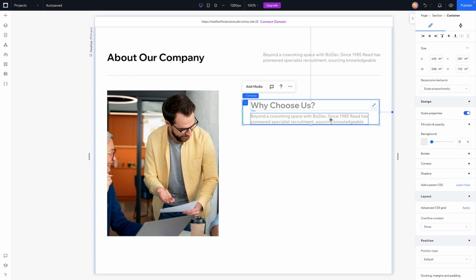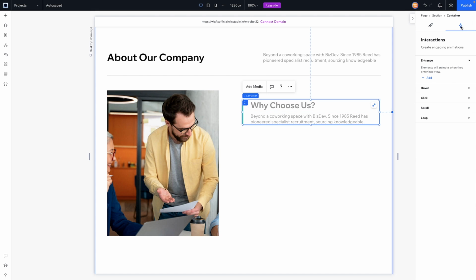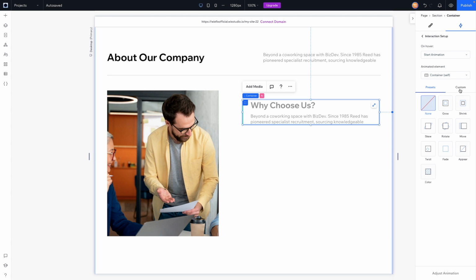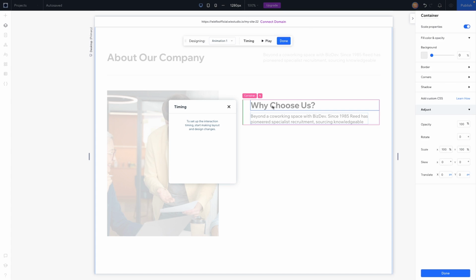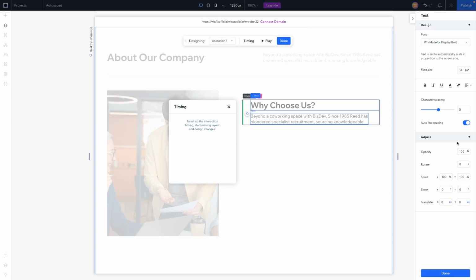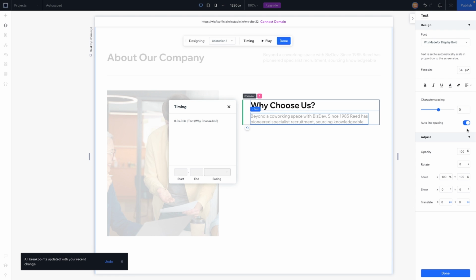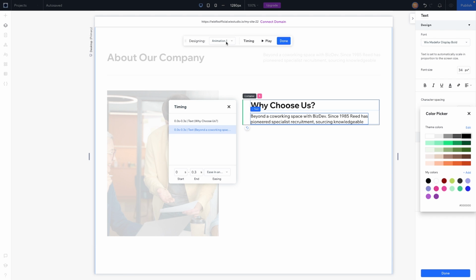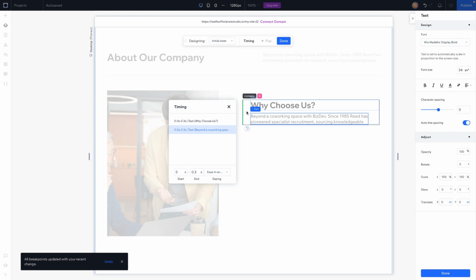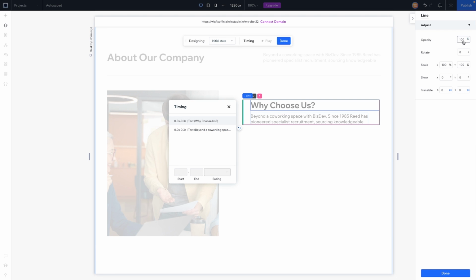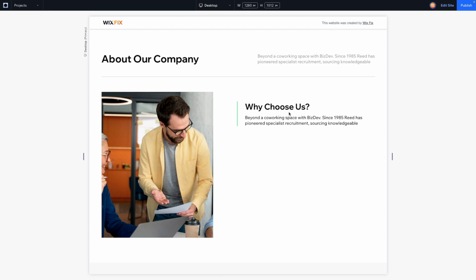Now what I want to do is actually add a hover interaction to this. So what we're going to do is come over to interactions. We're going to say on hover. We're going to add an animation. Let's go ahead and create a custom one. And all I want to do with this is set the color to black for both the paragraph and the heading text. Then what I want to do is switch over to the initial state, and we're going to grab this line and we're going to set the opacity to 0. So now if we just go ahead and preview the website, when a user hovers over this little section here, it actually highlights this text, and I think it looks really clean.